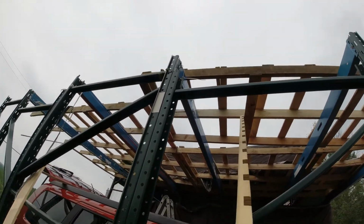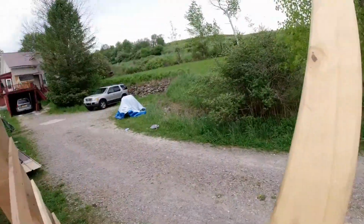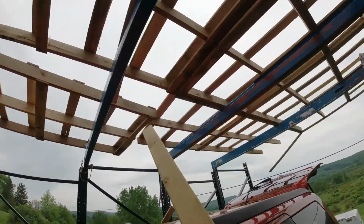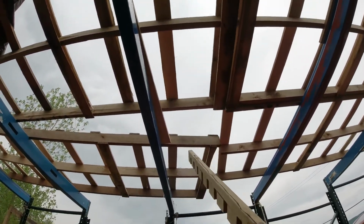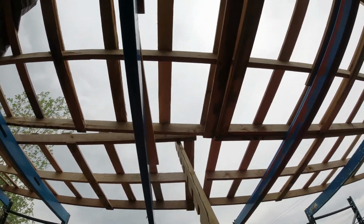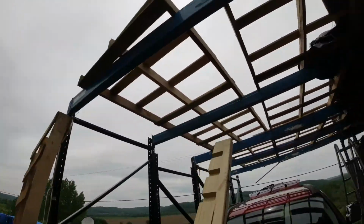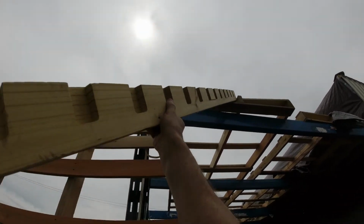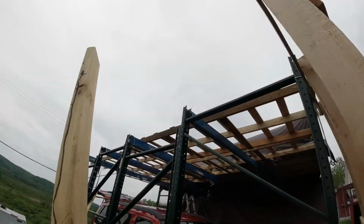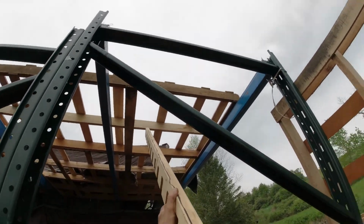Oh, I see. I've got a piece underneath it that's got to be there, because you've got to go on top of that. There we go. Let's level them out. That's keeping them level all the way across. Alright, I like it. I got a couple of loose pieces, but when I go up there to put the metal up there, I'll worry about that then. Right now it's just pulling them together.